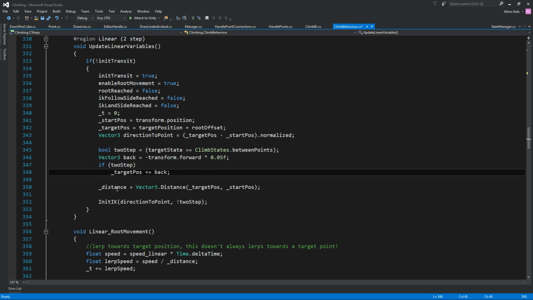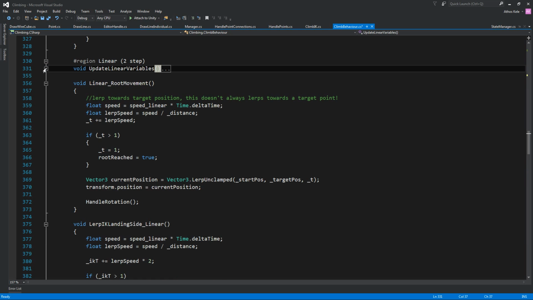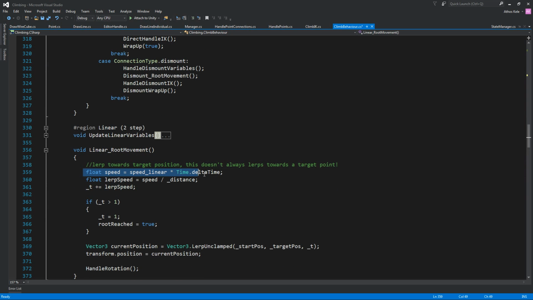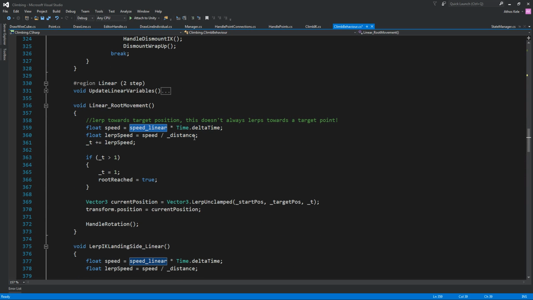If it's two-step, then for the distance, you need to find the distance to help with the lerp, and you have the IK values we're going to see later. Then linear root movement: we get the speed linear multiplied by delta time. Lerp speed will be speed subdivided by distance, and we add to the t.